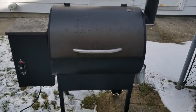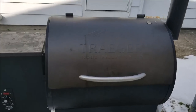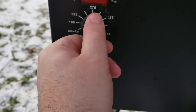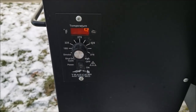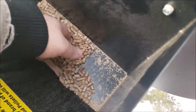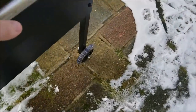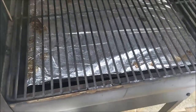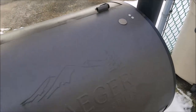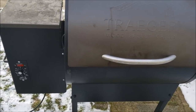Hey guys, I got the Traeger all set up here, and all I have to do is turn it on, set it to the smoke level. And on, we're going to turn it to smoke. So it's going to start heating up. I have to add some more pellets in here. So what happens, there's a little auger in here. It turns, heats up, starts a fire on the inside here, and creates smoke, which comes out of that chimney. So we're going to let this warm up, then we'll get the ribs on.